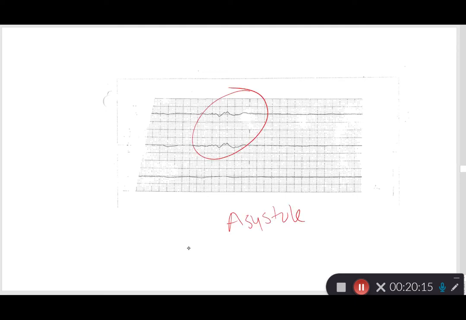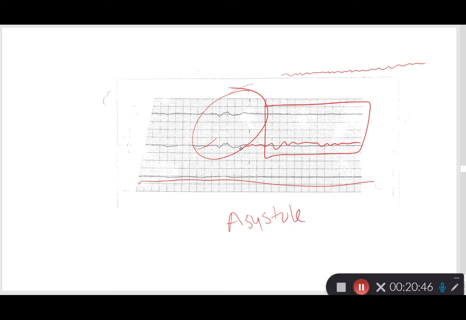What's happening here is the patient's probably getting touched, or the wires are getting moved. But I can look down in this lead and see a pretty flat line. So we're going to call that asystole. I wouldn't call this a fine V-fib, because I would have little squigglies throughout. It's pretty straightforward asystole, and I don't have any bumps like that, which tells me this is probably a fluke. It's probably someone moving the cords or moving the patient. Because if it was fine V-fib, I would see that throughout. So that would be asystole.